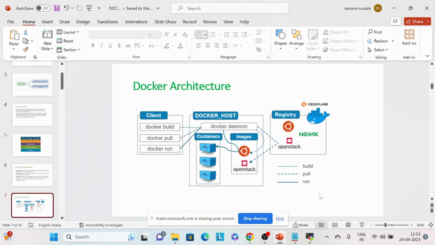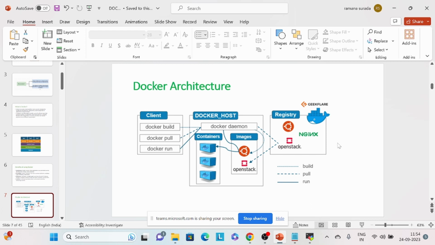See, this is the complete Docker architecture here. Here you can see three parts: this is the client, this is the Docker host, this is the Docker Hub. So what is the client? The client means whatever commands you are executing.